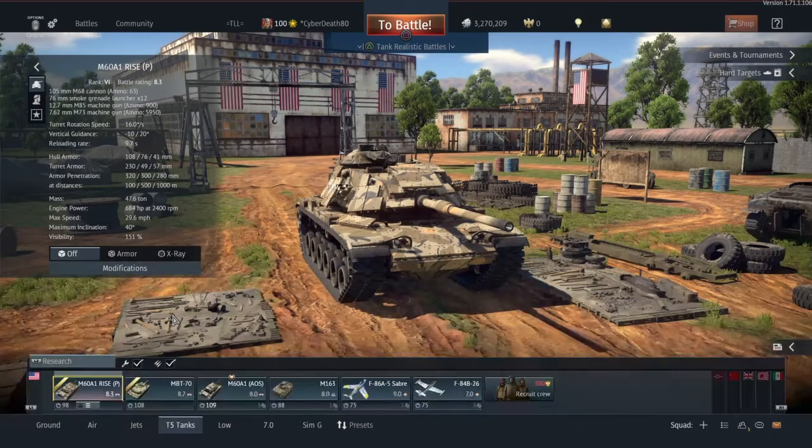Welcome back to the hangar, guys. So, as I said at the beginning of the video, the M60A1 RISE and the M60A1 AOS are, for all intents and purposes, exactly the same tank. They suffer from the same flaws and shortcomings. However, with the RISE, you have the ERA, which gives you that extra protection. It makes your tank slightly more durable. But as soon as they hit the panels with HEAT or a missile, anything like that, they explode and they are no longer there. They are one use and that is it. If you survive the first shot, make sure that you don't get hit a second time in the same place. Make sure that gun is on target.